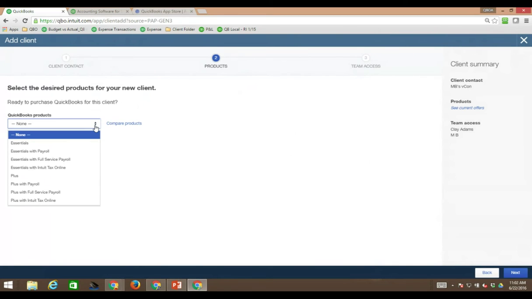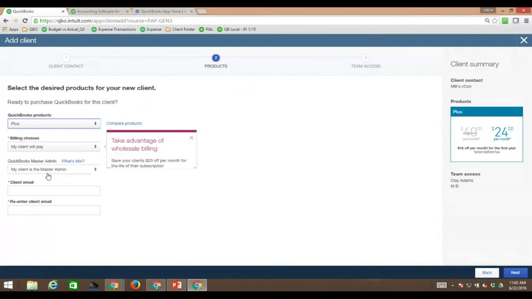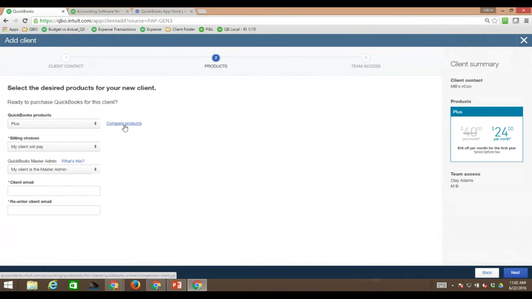So there's 3 levels of subscriptions that we'll go over right at the very end of this, but we can sign them up for either Essentials or Plus, and then with payroll and with taxes on there. So let's say I'm going to just sign them up for QuickBooks Plus. So the next thing is who's going to pay? Now, by the way, there's a link here where you can compare products so you can see the differences between the different levels of QBO.